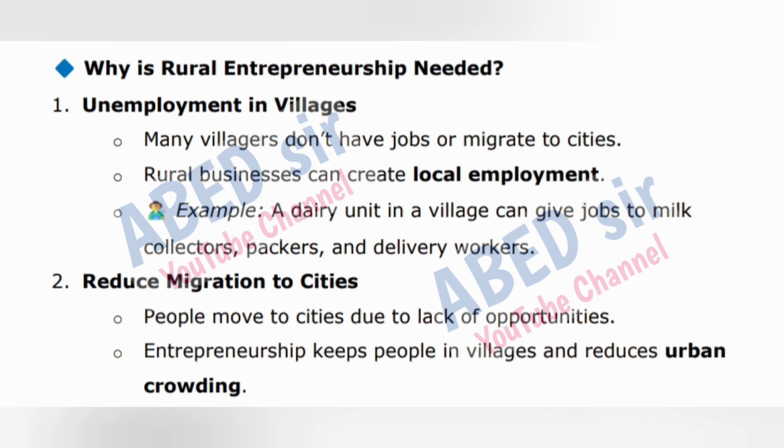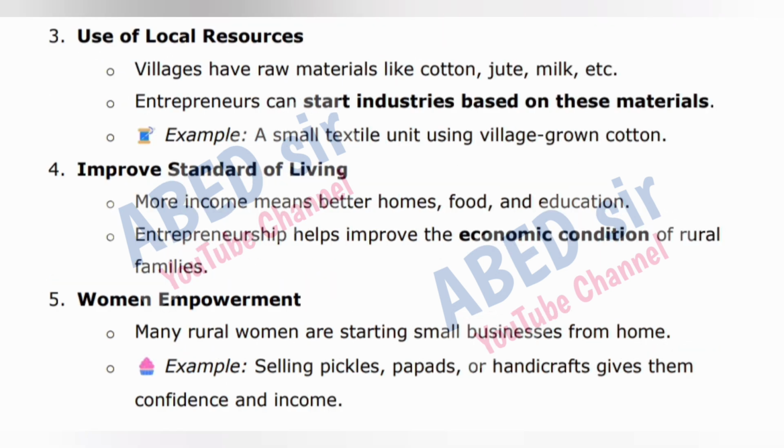2. Reduce migration to cities. People move to cities due to lack of opportunities. Entrepreneurship keeps people in villages and reduces urban crowding. 3. Use of local resources. Villages have raw materials like cotton, jute, milk, etc. Entrepreneurs can start industries based on these materials. Example: a small textile unit using village-grown cotton.